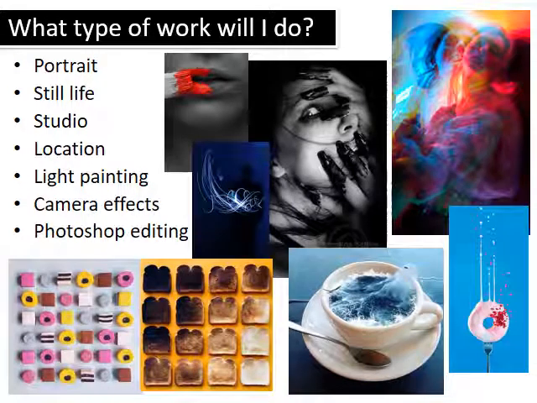So the type of work that we cover in GCSE photography is really varied. We've tried to come up with lots of things to develop a wide range of different technical and visual skills. So you'll be covering things like portrait and still life photography that will be mostly studio based, where you use studio lighting. There'll be some shoots that you do on location as well. That will be using natural light. Then there'll be things like light painting, where you get to use a torch or a glow stick to create things like you can see in the image in the centre of the figure with the light movements. We'll also be looking at camera effects, doing things like slow shutter speed to capture movement.